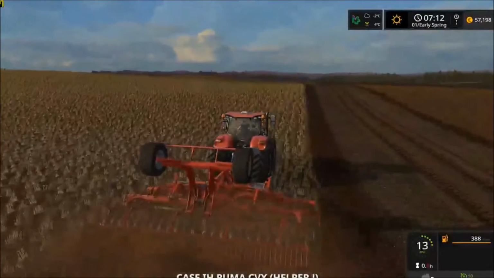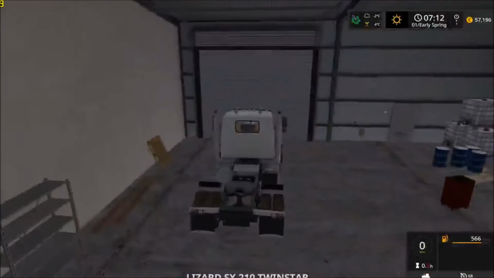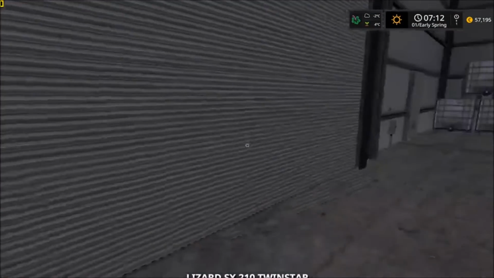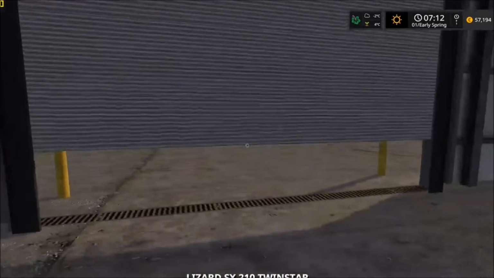Ooh, I hope that's not going sideways. We doing good? Yes, I think we're doing just fine. We'll leave her to work. And then, let's see, we have the semi here. Let's drive the semi here.